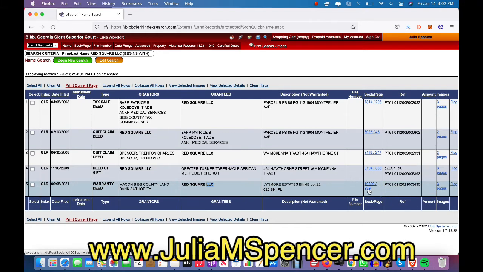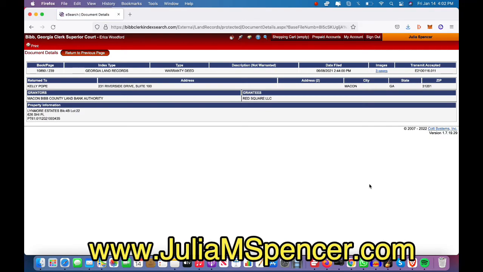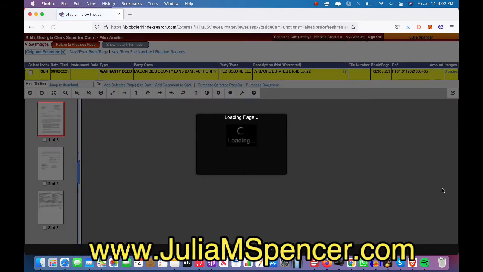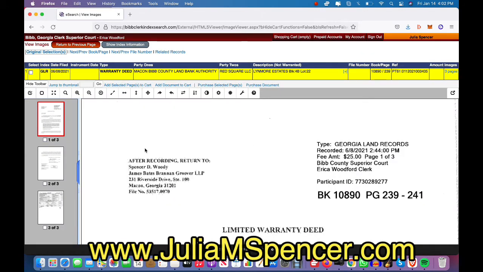Now at the courthouse itself, there are actually rooms and rooms of books with numbers and pages, and so you can actually go and look at the original document or a copy of the original document. The original is usually sent to the owner. So here's that, and we actually want to look at the document itself. I clicked on the 3 pages. Here are the 3 pages for this particular warranty deed.